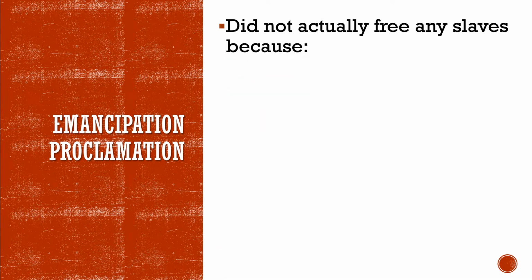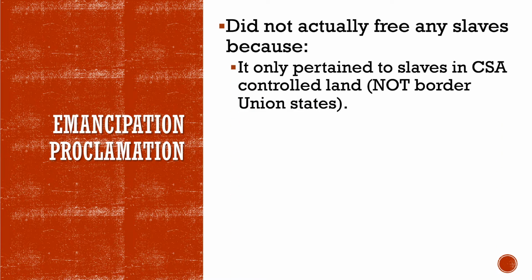So the question is, though, you have to think about, well, Mr. Mitnick, why is this such a big deal? Because the Confederacy broke away. They're considering themselves their own country, and they're fighting for their own independence away from the Union. Why would Lincoln's emancipation mean anything to them? Well, that's a great question, because it didn't actually free any slaves, because obviously the Southerners weren't about to let their slaves go free. They had no intentions of doing that. Well, let's be mindful.